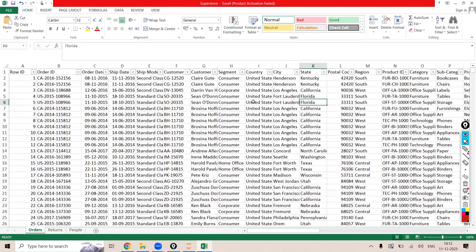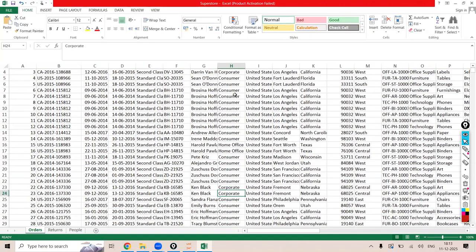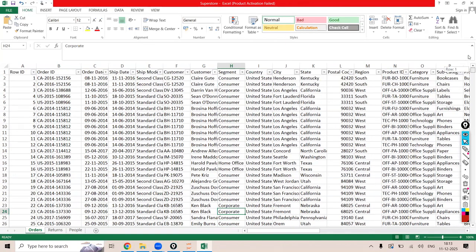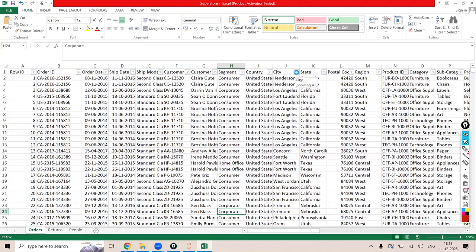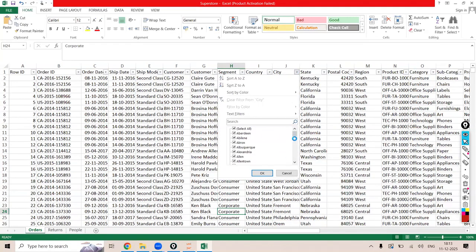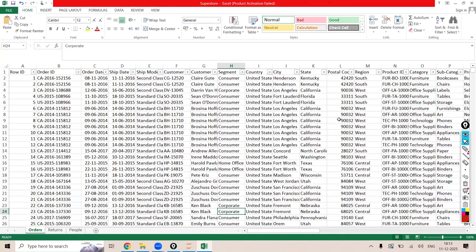In the entire column, the unique values will be either consumer, home office, or corporate. So here we have 3 unique values. Now, if you consider the country, how many unique values are there? Only one unique value, which is United States. Not a problem. Now, if you take the city, can you see the city names of different US cities? Are city names more number of categories or less number of categories? More number of categories are there.